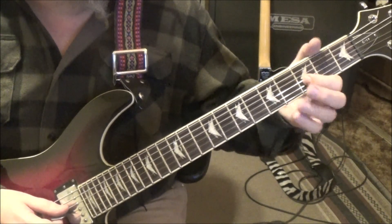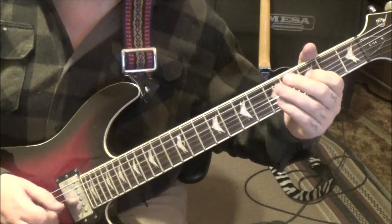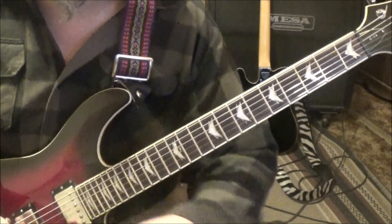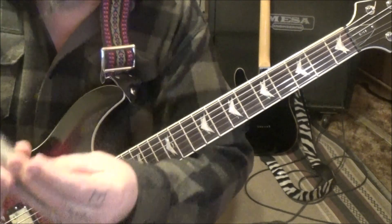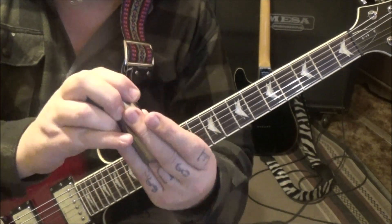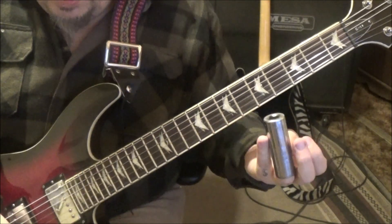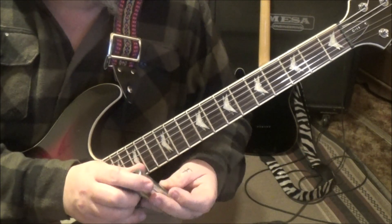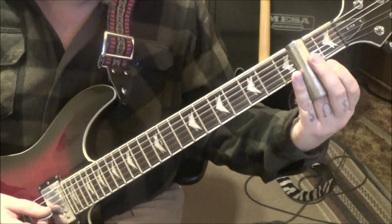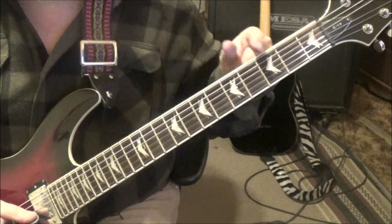Open 3 on the D, pull off open, 3 A, pull off open — and it's in there quick. You really need to have a slide ready, or a socket. It's a little tough. I want it where my knuckles gonna bend. What you want to do on the D and G string: keep that slide as flat as you can, don't push hard. Fret 2, sliding up to the 5th fret.